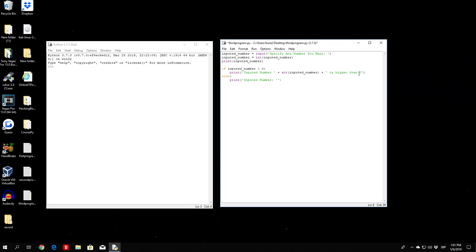Basically we want to do the same thing, so plus the string of the inputted number itself, close the brackets, plus, and then we want to write here is smaller than 0. Right here we can use these actual two dots. Let me just add them here as well.